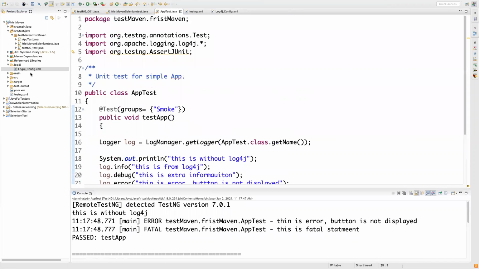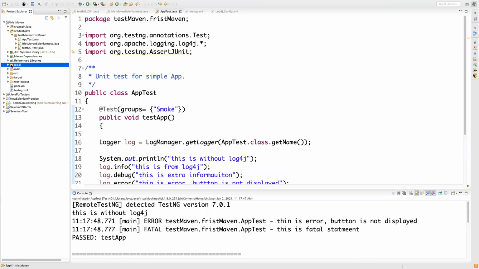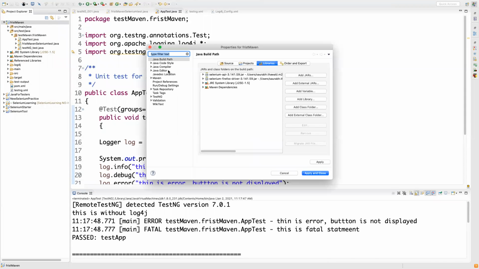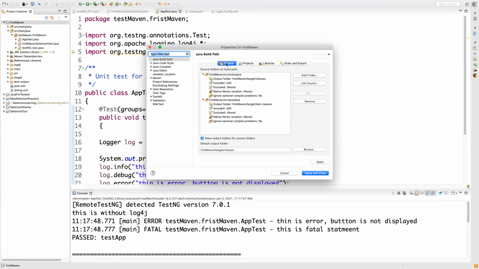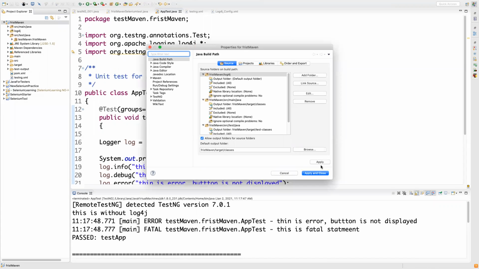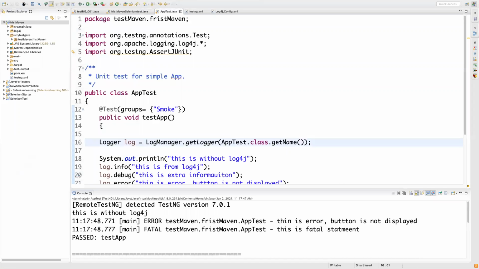There is one more step we have to do. Whatever the new folder you have created, I want that folder to take effect when I build this particular project, when I run this. So again, right click, go to properties, go to the build path. Go to source. Now in this source, you will have to add one more folder, the one which we just now created, because currently these two are included. Just select this and then say okay, and then apply, and then apply and close, because while building it will consider whatever is inside that folder. That is the only one step.